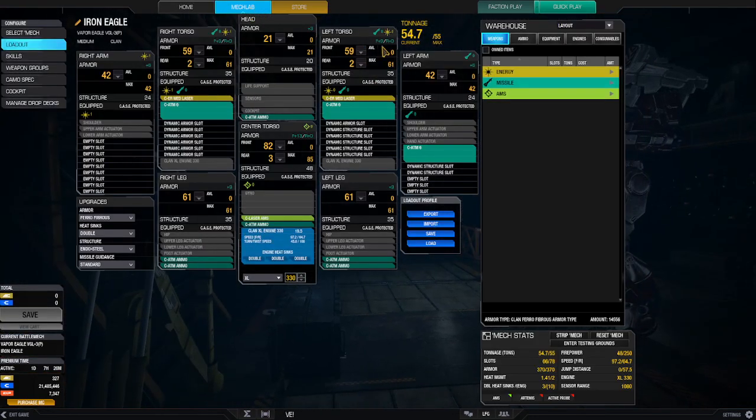Anyway, so I have 2 ER medium lasers on board and 3 ATM6s. I also have laser AMS and a Clan XL 330 motor. It has 3 internal double heat sinks on board, and then I'm running 6 tons of ammo, which seems to be about what you need for this. I have a lot of fun with this mech.